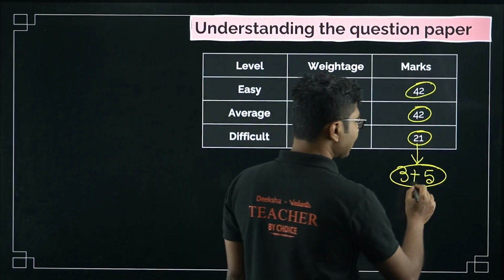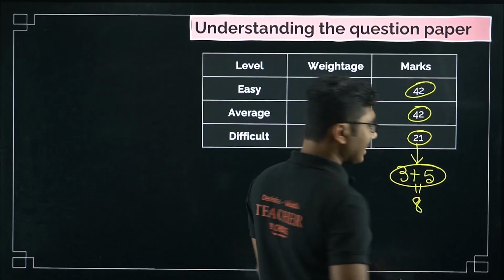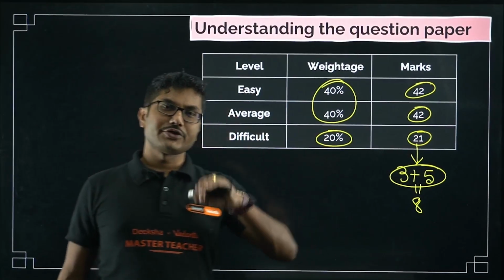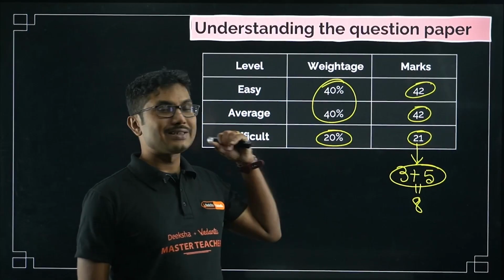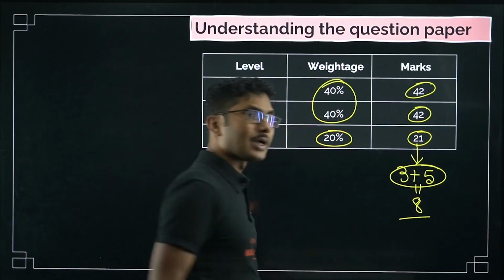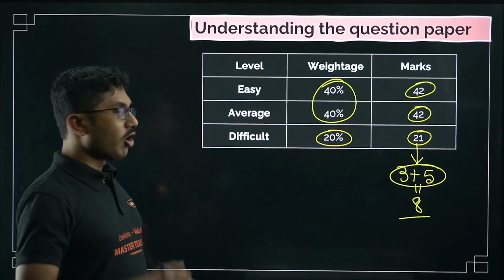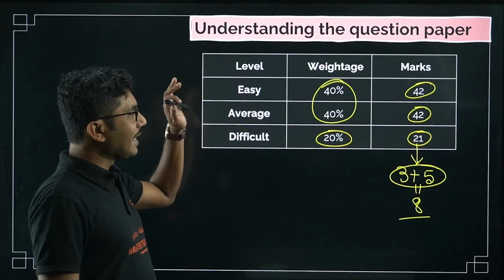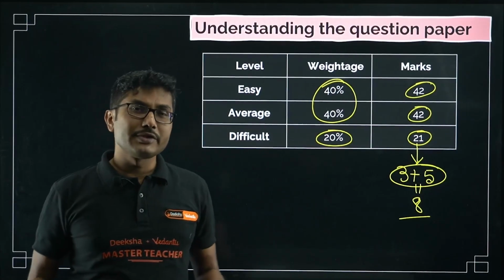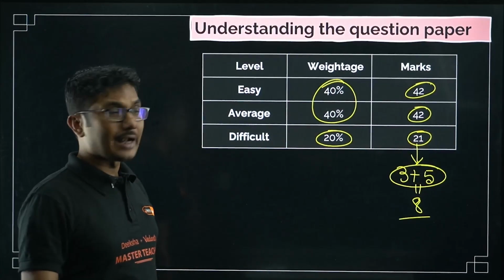These 8 marks you cannot avoid, you have to answer these 8 mark questions, but other than these 8 marks, the rest of the questions you can still answer, and you can still score 70 out of 70, and these 8 are also not super difficult to answer. All the students are answering, right? So as you see, 80% of the question paper is easy, 20% will always be difficult. You cannot skip that, right?